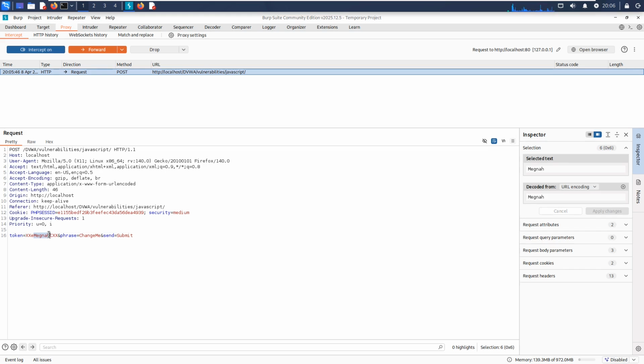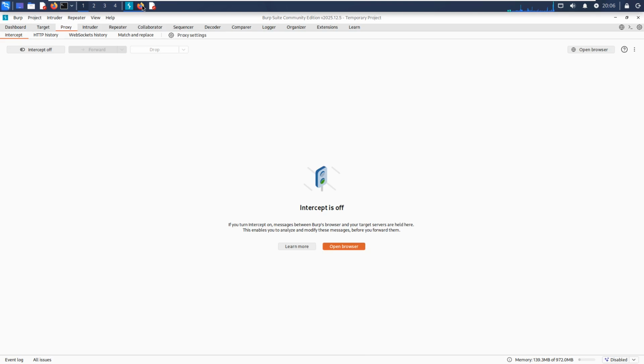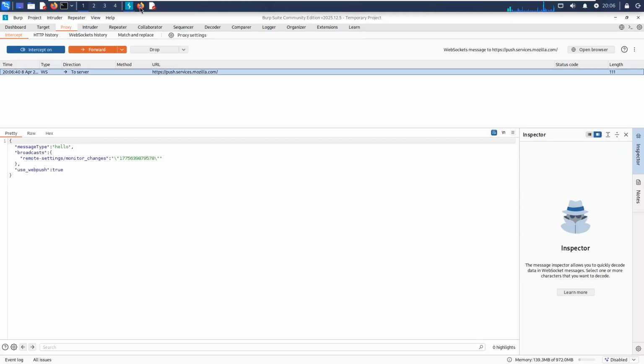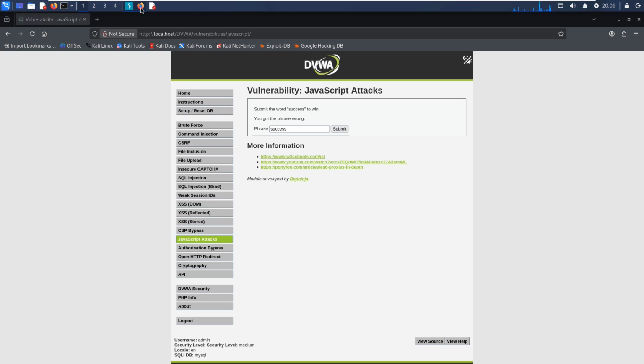So how about we, because this token should be generated by JavaScript on the client, change this word or phrase to success. And then we can submit this request.